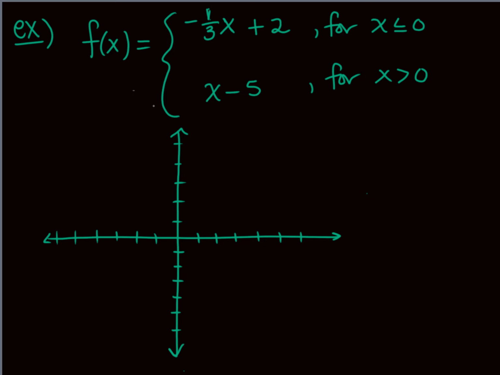All right, let's look at this one first. What am I going to start with? Well, I have x is less than or equal to 0. So for the purple, I am going to start with f of 0, and that's going to be a closed dot because it's or equal to. If I put in 0, I get 2, so I know the point (0, 2) is on my graph.